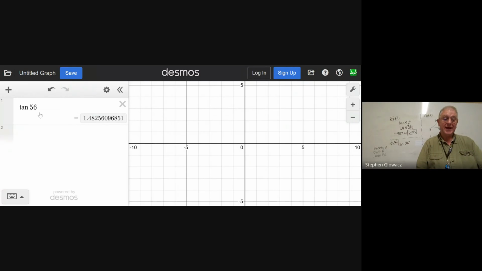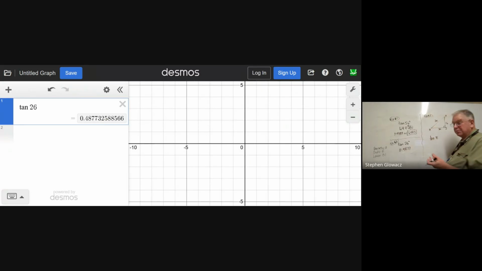All right, let's take a look at one more. So the next one is tangent of 26 degrees for our next example. And this is, again, for 1 and 2, you're doing the same thing. So both of these examples will serve you to help you for problems 1 and 2. So we're just going to backspace out the 56, put in 26, and notice our answer there is 0.4877. And so once again, we're going to round that to the third decimal place, to the nearest thousandth. Remember, the decimals, tenths, hundredths, thousandths.